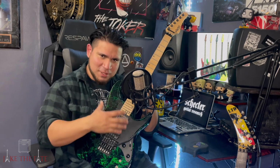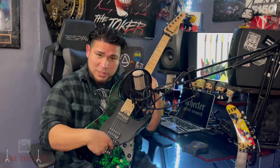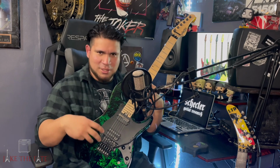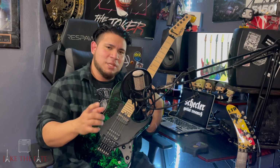So with this one specifically, as you guys saw, the Floyd Rose, they call it the Floyd Rose Hot Rod Special. It's an exclusive Schecter special type of thing. And as you guys saw, I was pretty shocked because I was like, wait, this is a special with a brass block? I had no idea that this was something, to be honest. I didn't know it was a special because I saw it said special, but I didn't know it was something else. Like, they basically hot rodded it. They added some extra stuff. So what they basically did was add the stainless steel screws and the brass block. But like I said, that's not really going to make a difference.